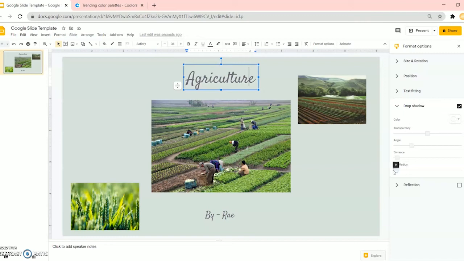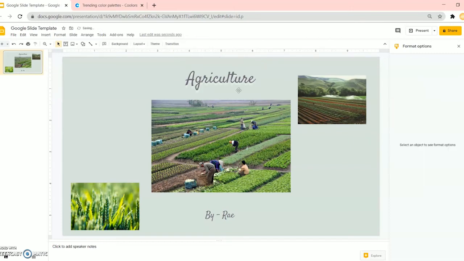So you want to put the blur radius all the way to 0 so that your drop shadow is a bit more transparent. And you want to do a little bit of distance and a little bit of angle so that you have something like that. And it's really cool. I really like to use this, and last time I did it with an entire box, but if you guys are doing something with pictures, I recommend doing it with the font.